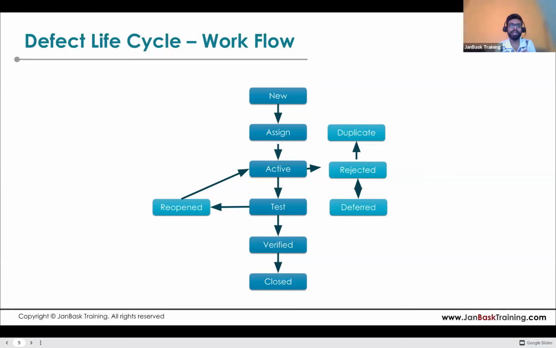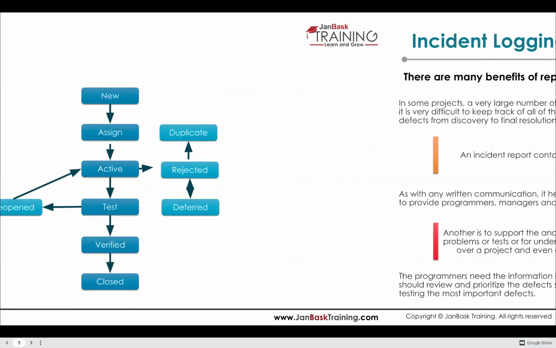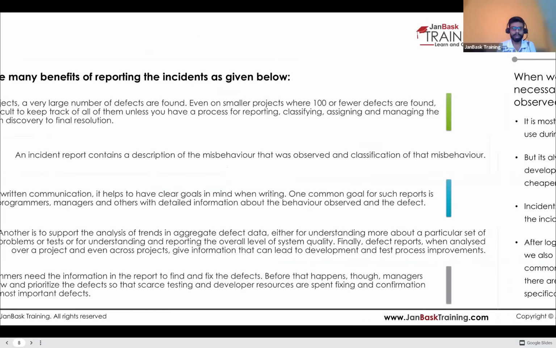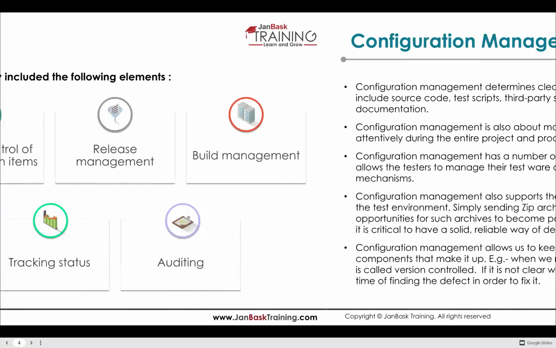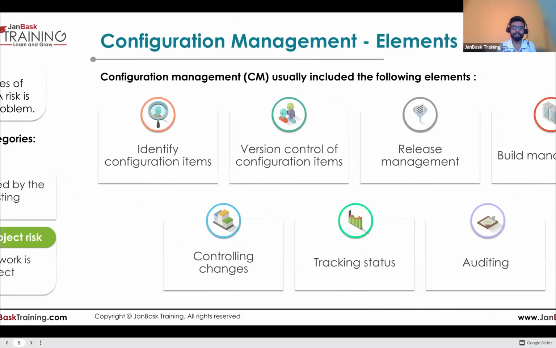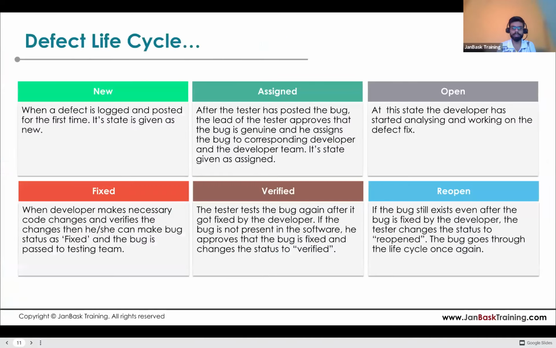And the final one is, whenever you are retesting a bug, if you think that the bug is not fixed, you can reopen it and assign it back to the developer. So these are the different phases, or how the defect will be moved from one person to another person. Okay. Apart from that I don't think anything is very much important from today's session. Severity, priority and the defect life cycle are the most important from today's session.